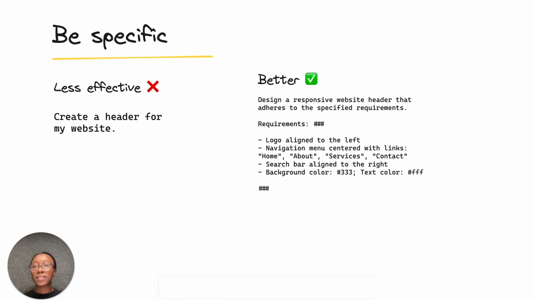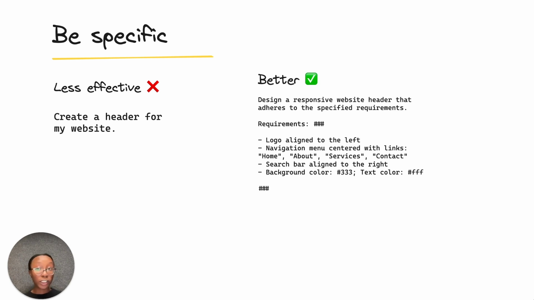So be specific. First rule is to be specific and as detailed as possible. A less effective version of a prompt would be "create a header for my website." It's fine. You can give it to AI. You might find that you'll have to iterate quite a bit for it to be a header that you are comfortable with, which sometimes, when you do not have very defined instructions yet or an idea of what you want to build, having this exploratory, not specific approach is fine.